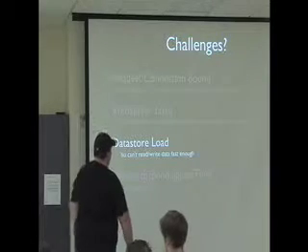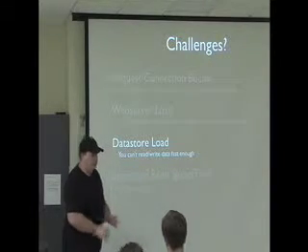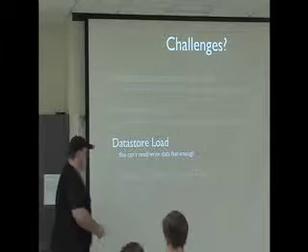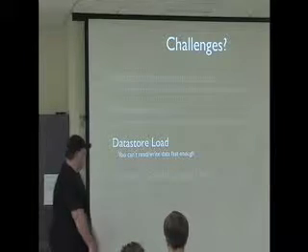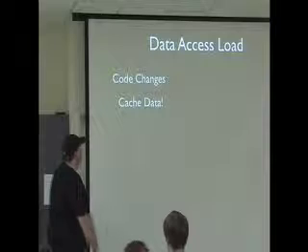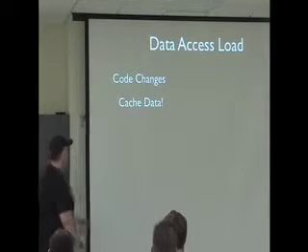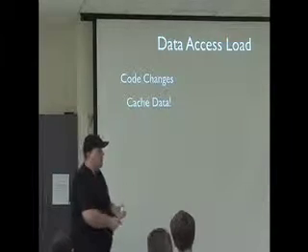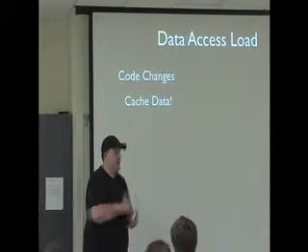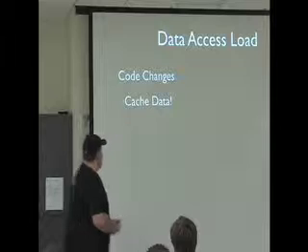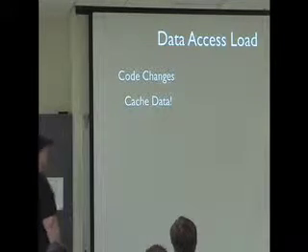Okay, so you can't read or write data fast enough. Usually the problem, well, it's not usually the problem, but it's going to be one of the two. So the first thing you can do, I'm going to go through read access first. You can make code changes. All of these are either code changes or architecture changes. So code changes: cache the data.